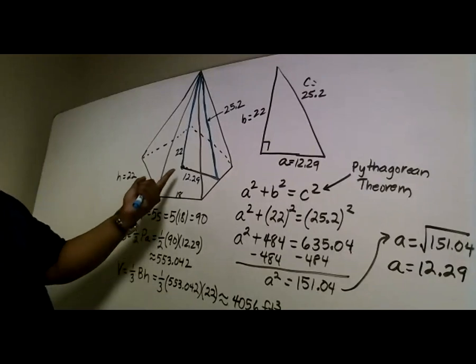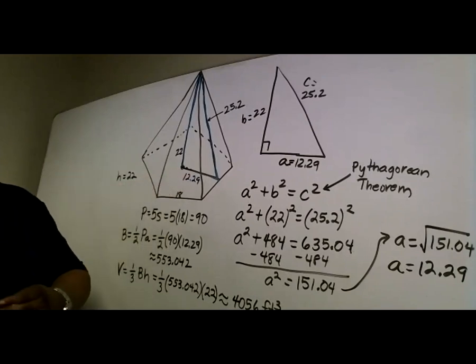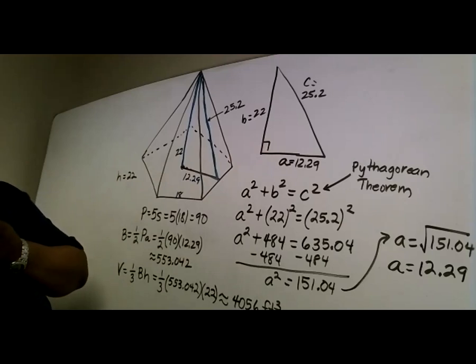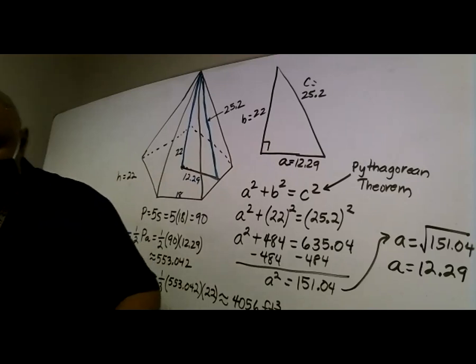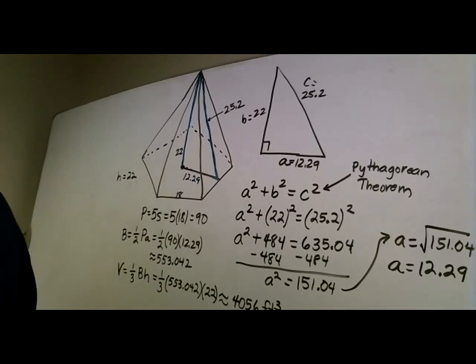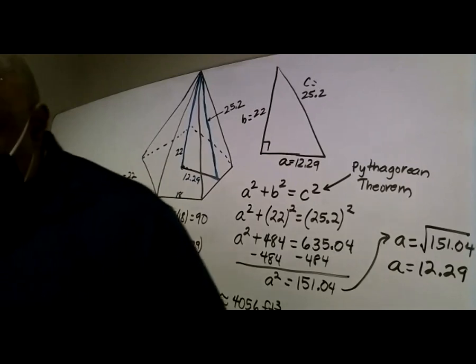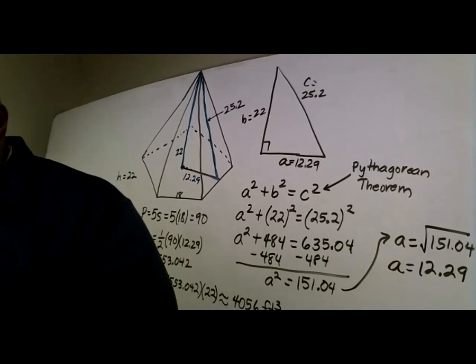And the problem with that was, we didn't know what the apothem was. It wasn't given to you. So that's why we had to use that Pythagorean theorem in order to find out what the apothem is. This is one of those cases where one of the sides is not given. You have to go through the use of the Pythagorean theorem for that. I do have another problem, somewhat similar to that, but we'll cover that on Monday. And then we'll go into surface area as well.